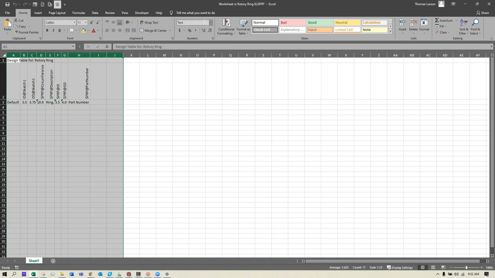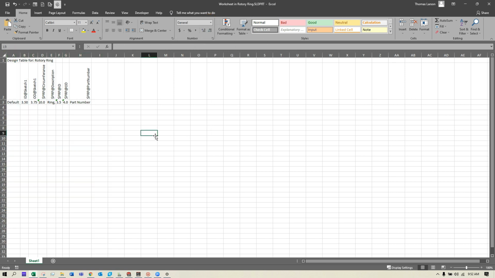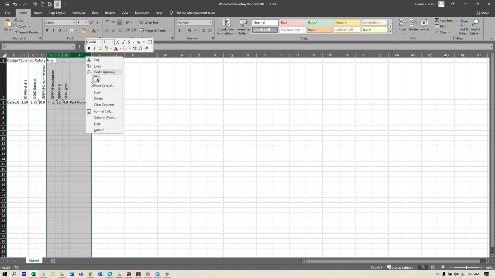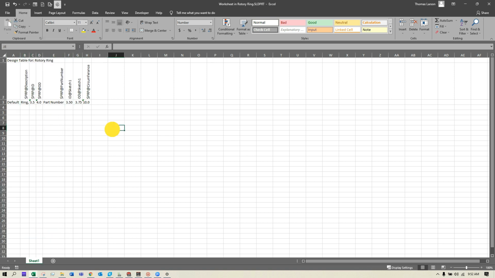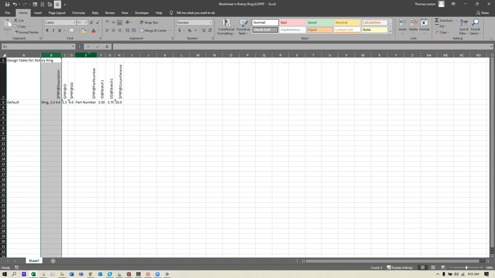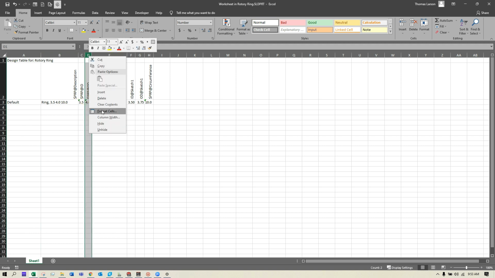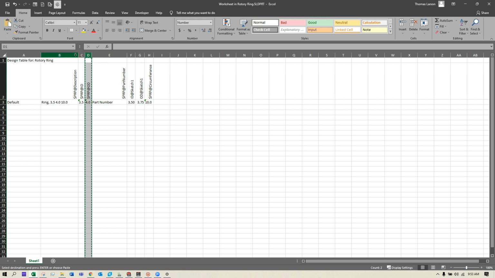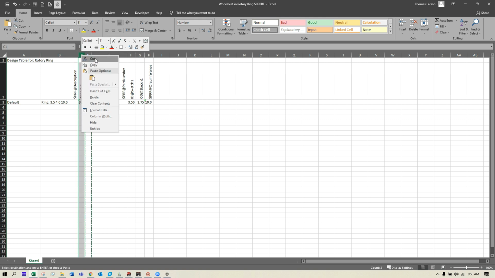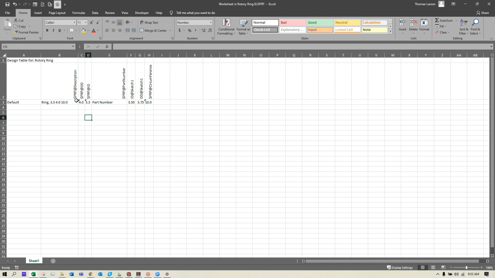I'm going to go ahead and grab everything and change it from a text to a number. That way I can use formulas. I'm also going to reorder things a little bit because we're driving it with the properties. I want to put those at the front. So I'm going to insert those, and we're going to make this one a little wider. The description is going to be a little wider, and part number is going to be a little wider. Okay. We have our ID and our OD. Again, OD is driving, so I'm going to cut that and put it in front. This isn't really needed. It's just for my sake.